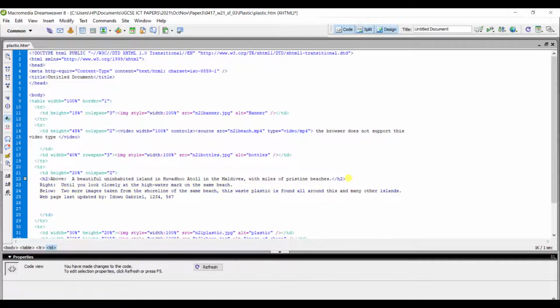And I close it, come here, the second paragraph, H2, and I close it here. Then the third one, H2, I close it here. Then the fourth paragraph, H2, and I close it here. Okay, then I save.